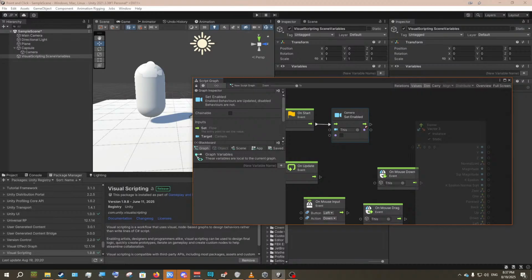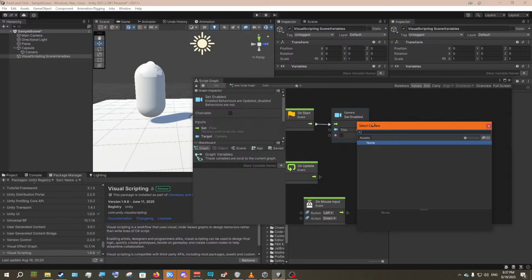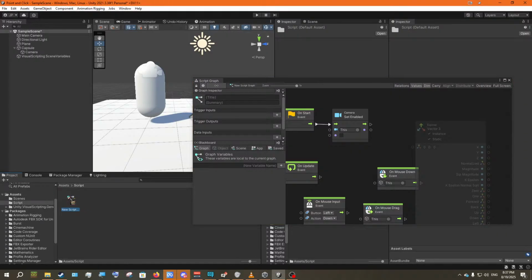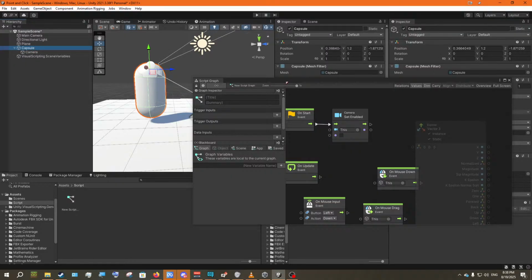You want set enabled. Slap it on the capsule?